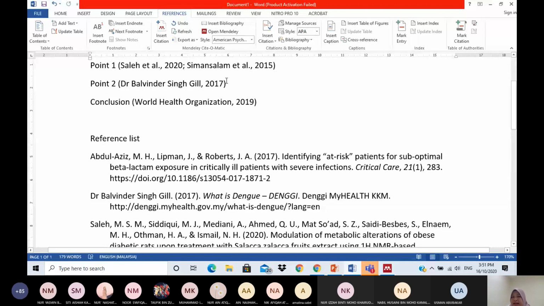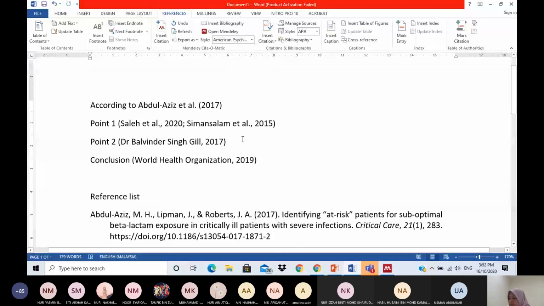What does it mean by clicking Insert Bibliography once? Okay, let's say you have done your assignment and then you submit to your lecturer. Once submitted, your lecturer says, why not you add another point, another citation, another article that supported your argument in point number 2. So you do some editing, you add another citation at point number 2.